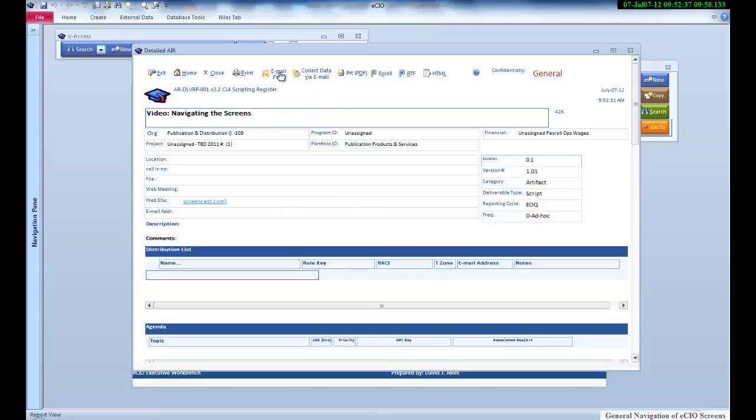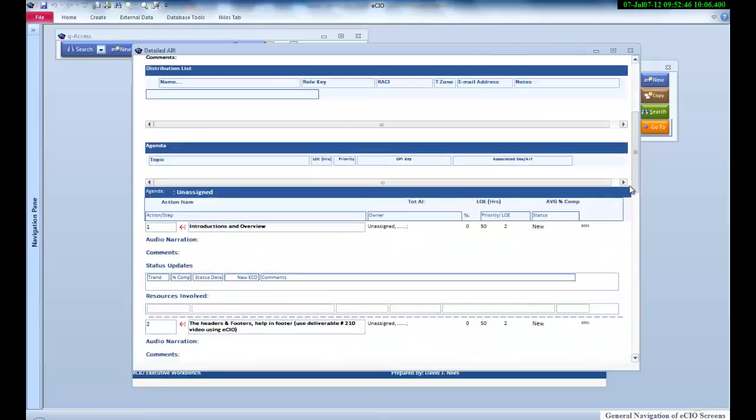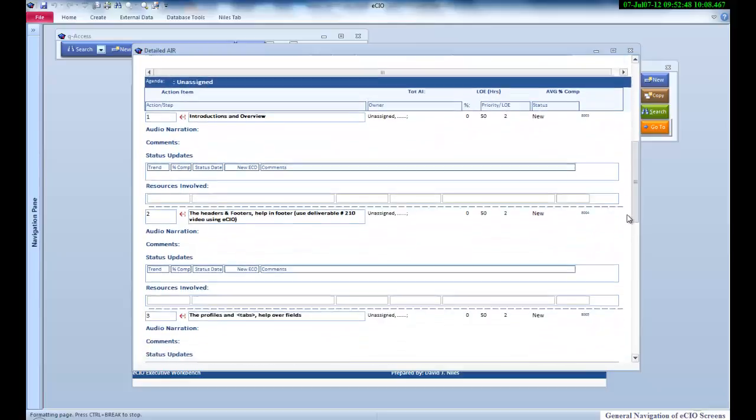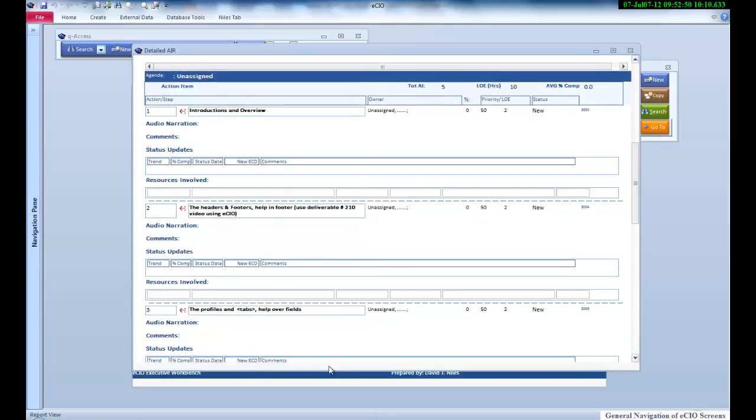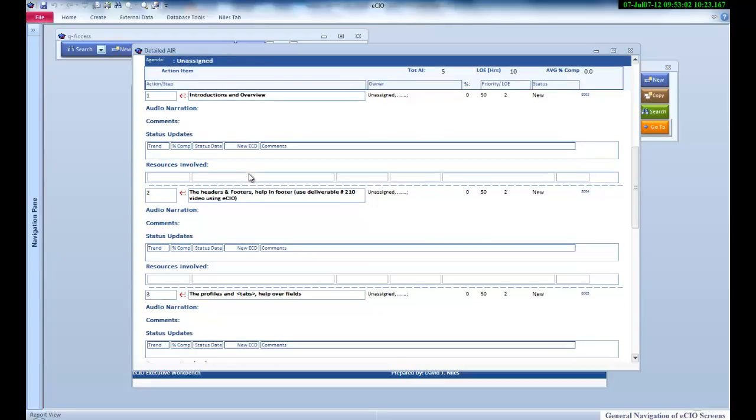From there we can email it, and we can talk a little bit about this in a further video. The websites, what we need to do, and if there's a general distribution. And these are the comments for this particular type of reporting, which is if we want to include the audio narration, comments, if there are statuses, and as we update this, we make it a little better so that we can track that.